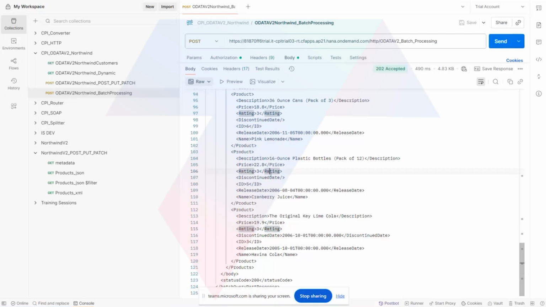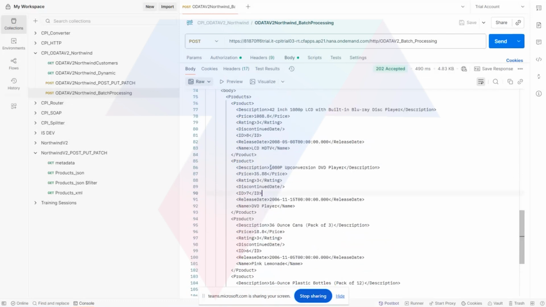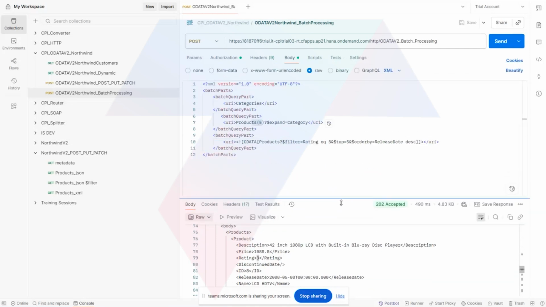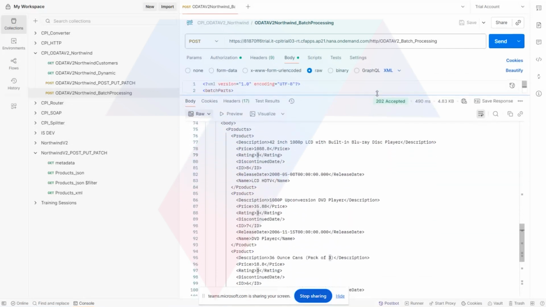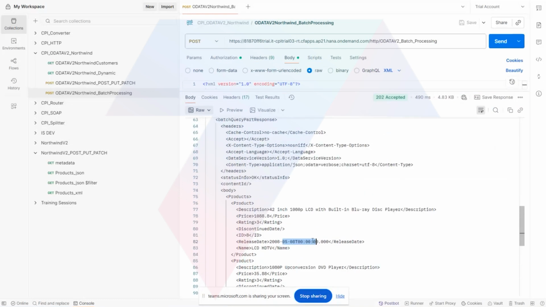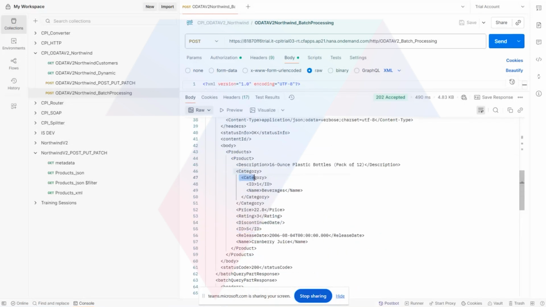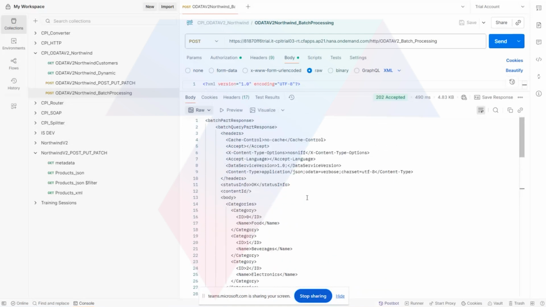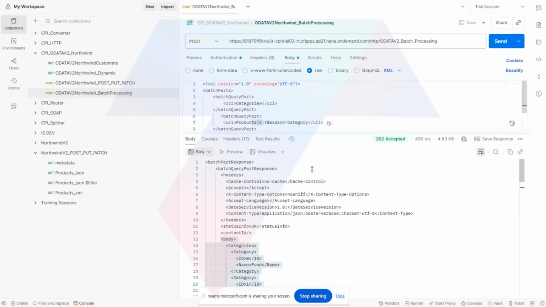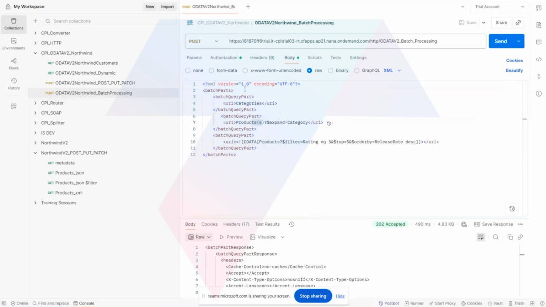If you see 1 record, 2 records, 3, 4, 5 records. So top 5 records, where the rating is 3, with a query ordered by release date descending. So it will be giving that query. And the other one is product ID 5, where we want to expand the category details also. I think it is here: category ID, name, beverages and so on, is also the category details. And the first one is category details. So we can do multiple operations on multiple entities. If you want to do stuff like that, then we can always go with batch processing.